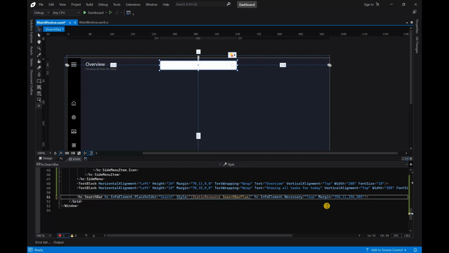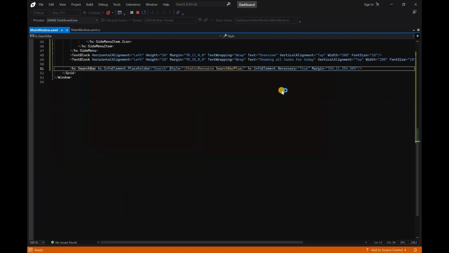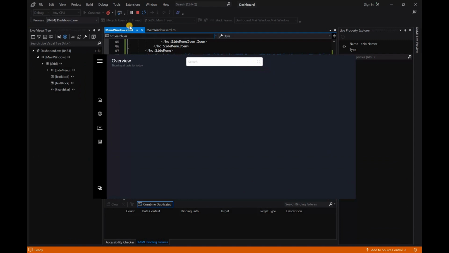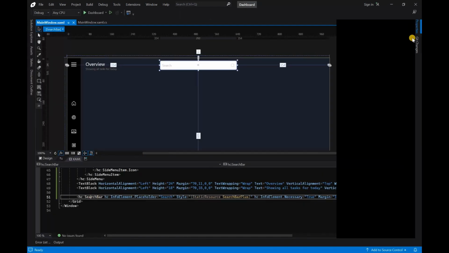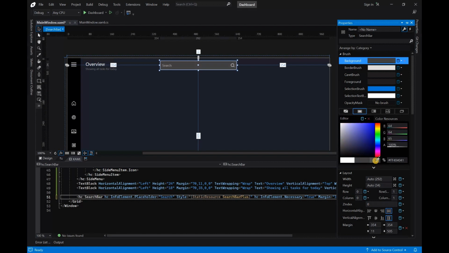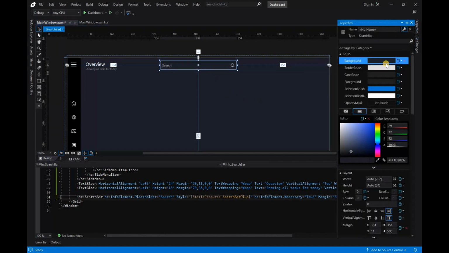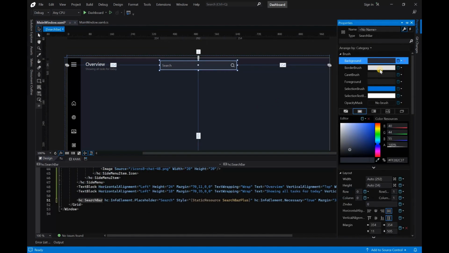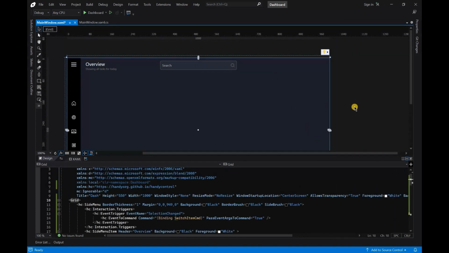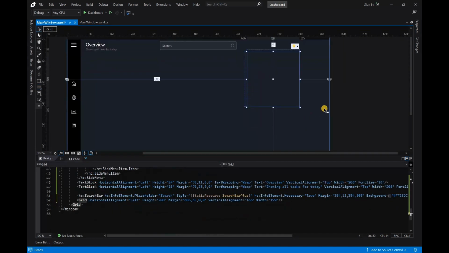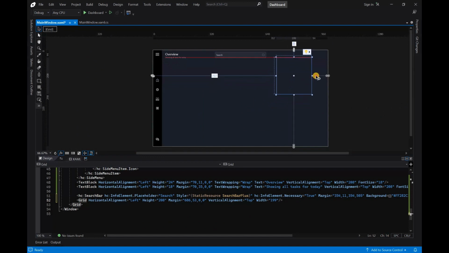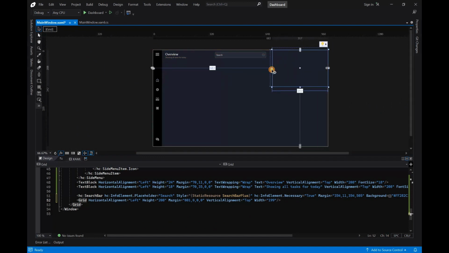Remove the info element because I do not want the info title, and we need that static resource because that is what will display this placeholder text. So let us leave it as is, and let's make some cosmetic changes like foreground and background color changes. So once that is done, keep in mind not to change the foreground color to the same color as the background, because once you start typing, the text will not be visible because the foreground is similar to the background window color.